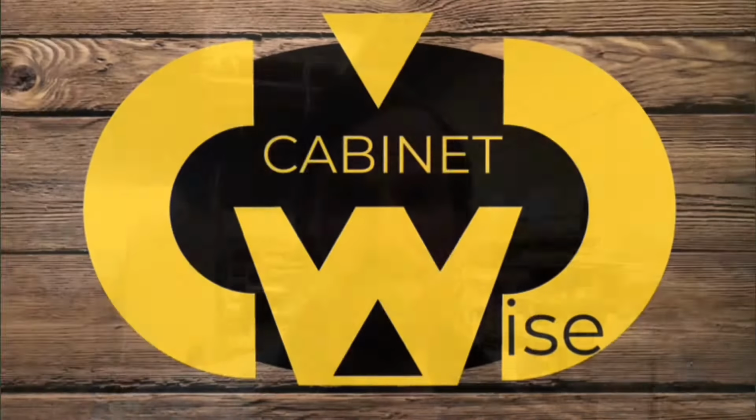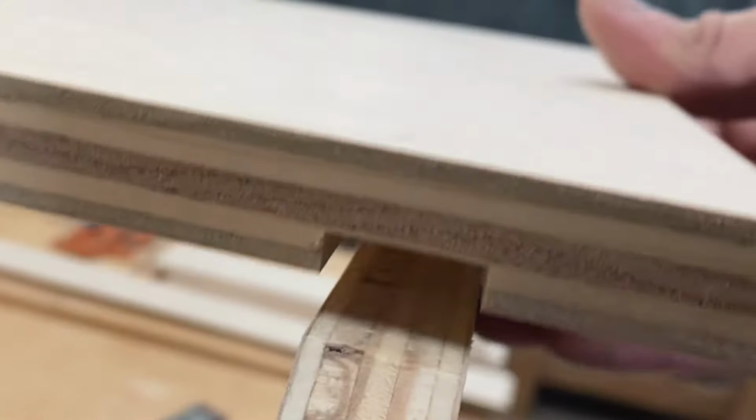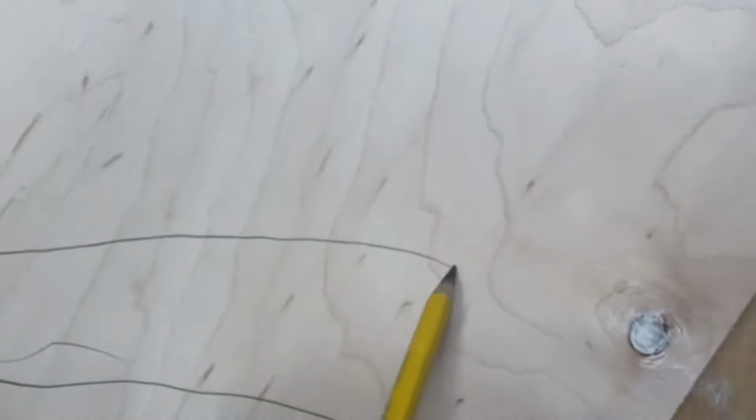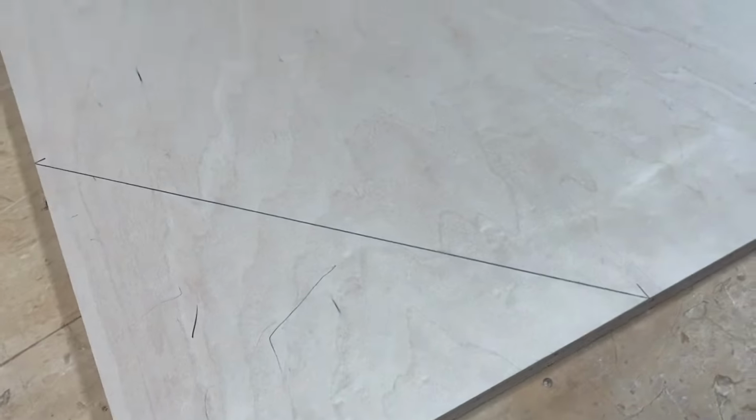I'm heading over here to put together a kitchen corner upper cabinet. So follow along and see how I do it. Well, that line's not very straight. All right, that's better.